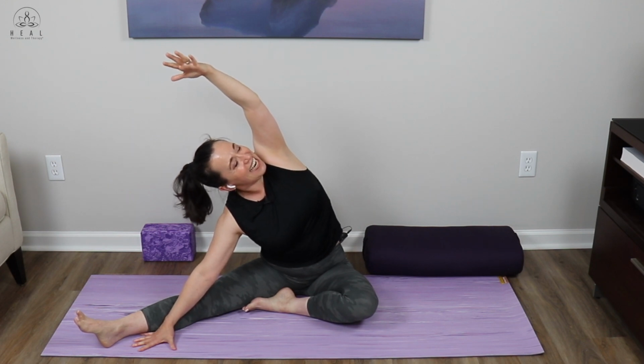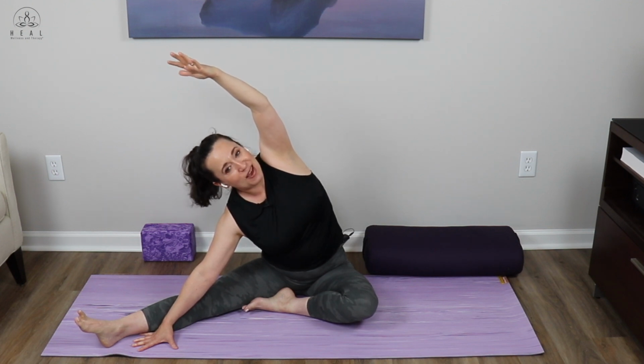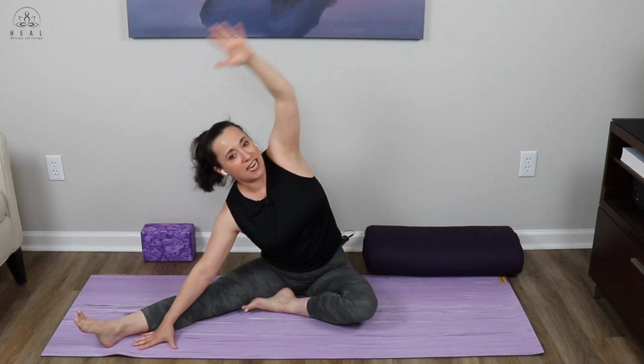All right, now nice deep inhale. Make sure that you're still arching that low back. Find those inner thigh muscles, exhaling out. And let's do that one more time. Nice deep inhale in. And exhaling out. Beautiful. Left arm, inhale it up. And then as you exhale, come on down.